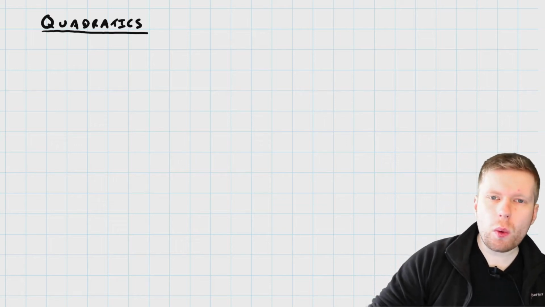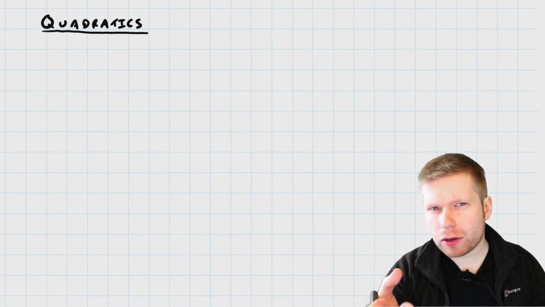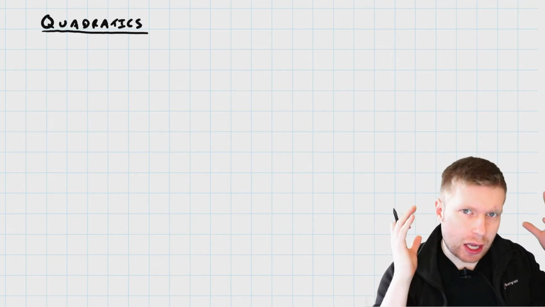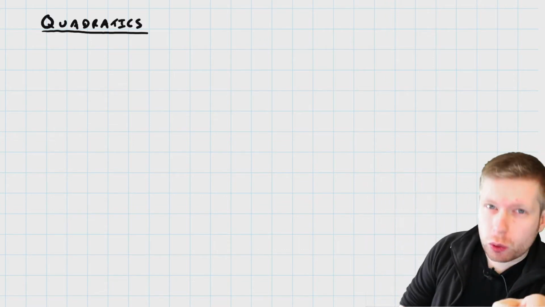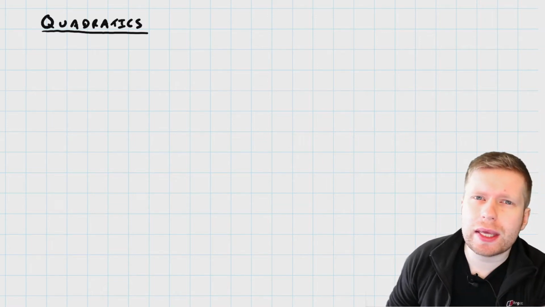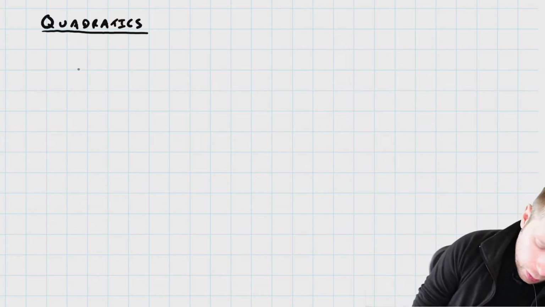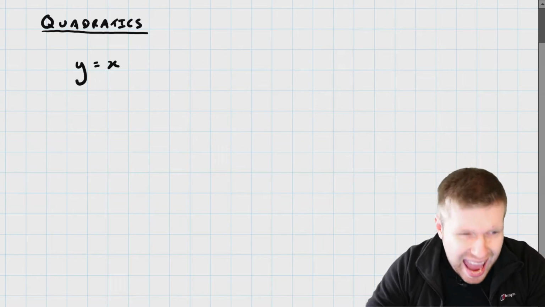Hello, so in this video we are going to continue looking through quadratics, and actually in this video I'm going to really focus on the properties of what a quadratic looks like. So I'm actually going to start with not a quadratic, but with something that you may be familiar with, and if you're not familiar with it yet, you will be by the time we look at the next theme. So I wonder if you could tell me what would the graph y = x look like.